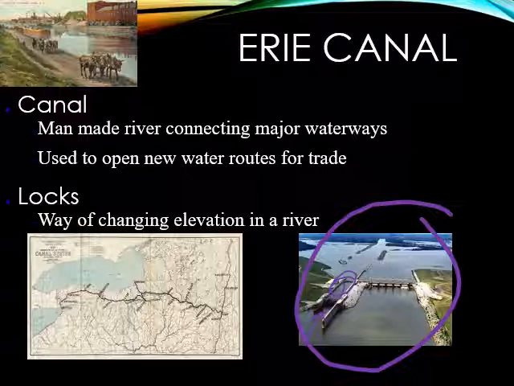ship is on, and the ship will go in there, the doors will close behind it, and they'll fill it up with water up to the level where the rest of the water is. And so instead of having to try and drive a boat up a waterfall, they can just move up this little water elevator.